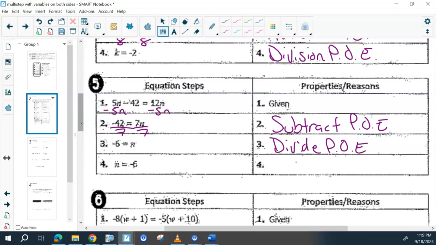And then what changed in 3 and 4? They switched it. That's called your symmetric property. That means you can take x equals -6 and switch it to -6 equals x. So you can switch that order at the end or at the very beginning. You could take this whole thing and put it on this side and this on this side, but not by adding or subtracting, because then you would be solving. Okay, I want you to try number 7 really quickly.